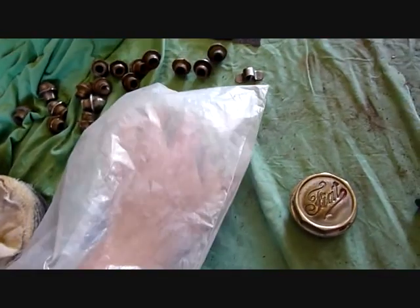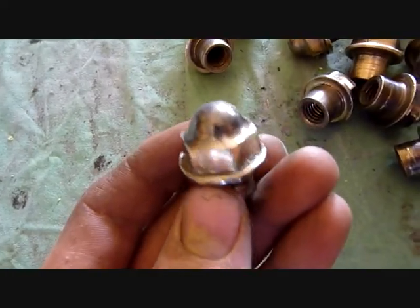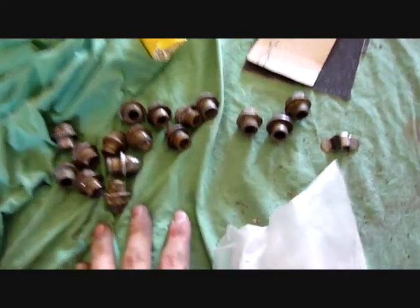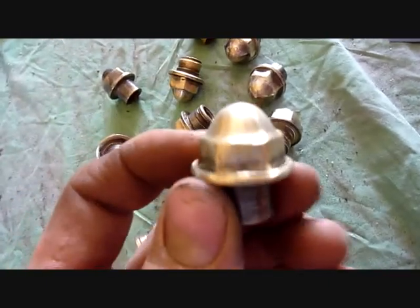You can see I've got all the wheel nuts here. I've done about 14 or so. Let's get them all out of the bag. Here, you can see they've all been polished up. We've got a whole collection of them. These ones are mostly had it — you can see some have got big chunks taken out of them. A lot of them are just really battered and bruised after the 80-odd years of use, but the good ones have polished up quite well.